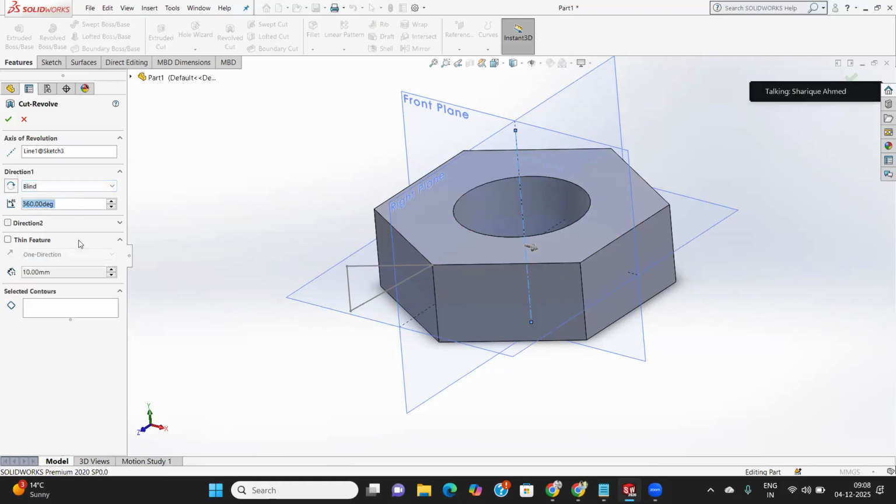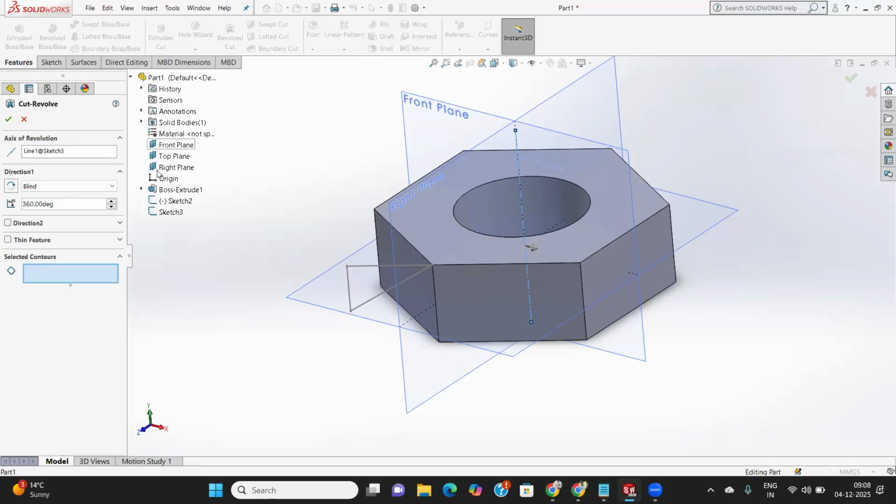Direction 2 is not needed. I don't need thin pitch and contour. Why is the contour not selected right there? I just click on it. Sketch number 3 is selected right there.